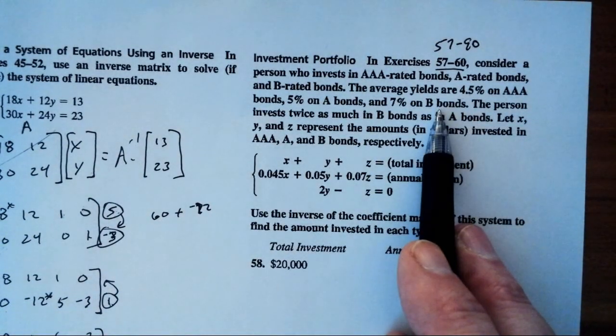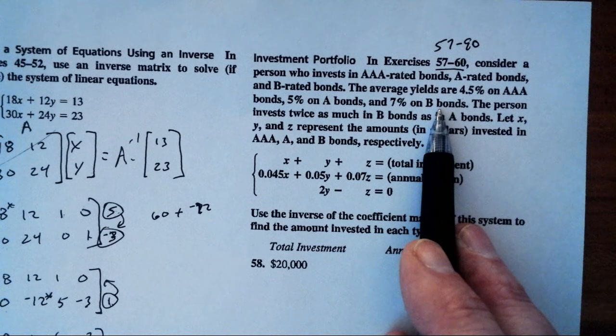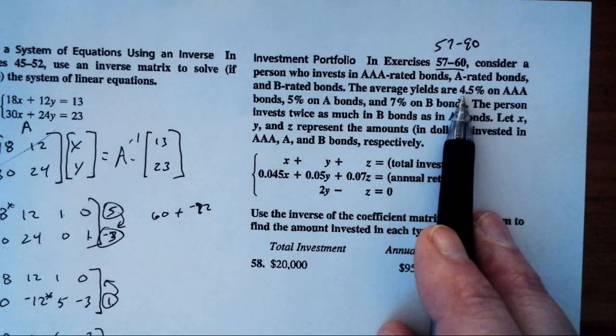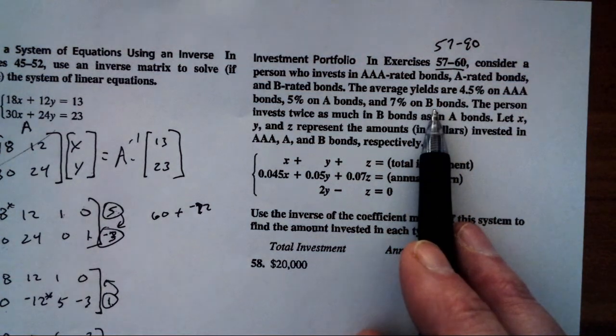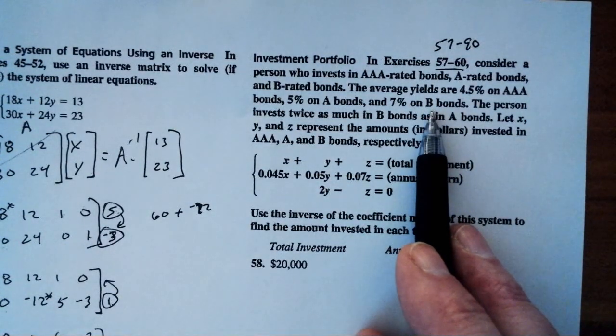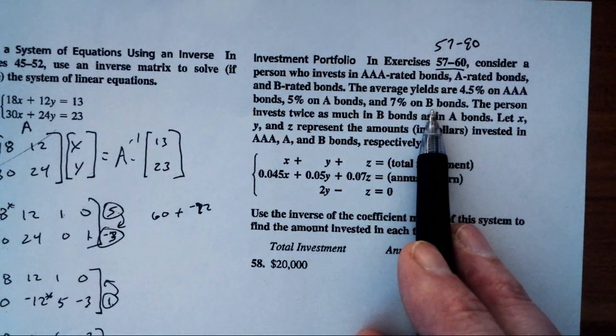That's the average yields. B-rated bonds often pay more and they're attractive, but they're volatile. AAA rated, if they tell you you're going to get 4%, you're pretty much going to get 4% unless the world's coming to an end. If they tell you it's a B-rated bond at 7%, don't be surprised if 2 months later it's 2.5% or 11%. They can vary, it's just more volatile.